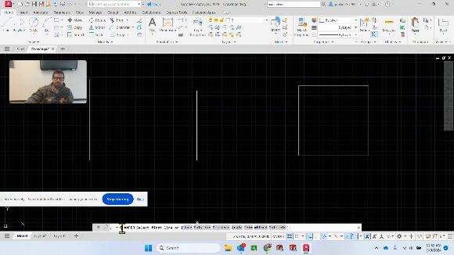So we're in the chamfer tool right now. Let's say I want to specify the distance, and when I say specify the distance, it means distance from the corner. Say I'm going to click on this line first and that line second.